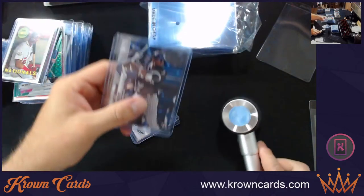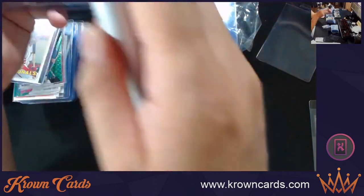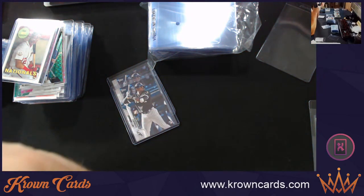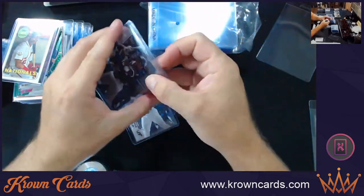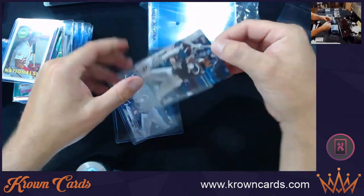Yeah, that one's off. No point in sending these cards in to grade them if they're not going to gem. That one looks good. I'm gonna check the edges and surface, make sure everything's good. Corners.